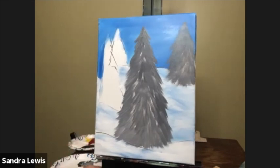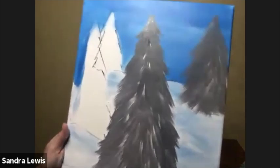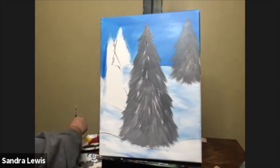And that one is the one that will dry first, as I started it earlier. Now, it is still a little bit wet. I'm going to hold it up here so you can see. I don't know if you can see, but it's still, yeah, you can see it's just a little bit wet still. So what I'm going to do is use just straight white paint.